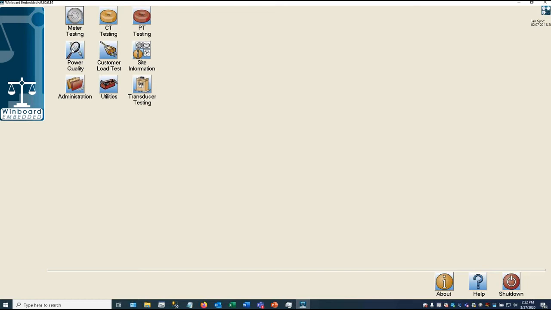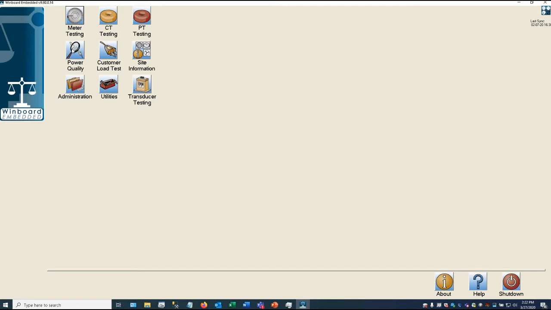Let's say, for example, I go out to the site, I see harmonic content at the site that is very strange, meters acting erratic, or you have some questions on what might be going on, and you want to regenerate that content using your RW. You can capture that harmonic content in power quality and then regenerate that later on.